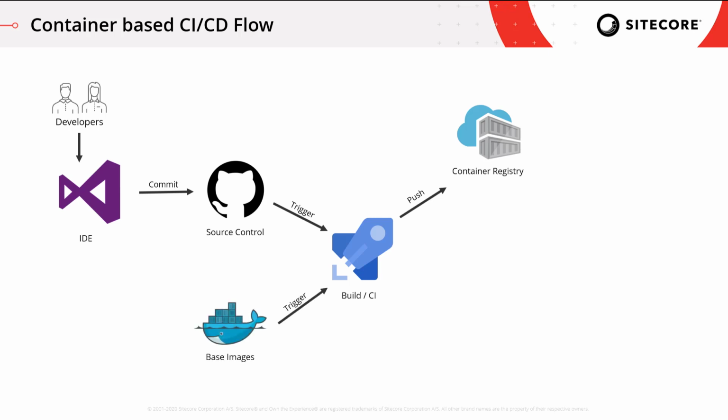But this isn't the only trigger we have configured. One of the base images we use might have changed, for example, an update to the base Windows image or similar, which can also trigger a new build to occur. This is where the CI part of the process ends, and we now have our new images built and available for deployment. So this is where our CD elements start.